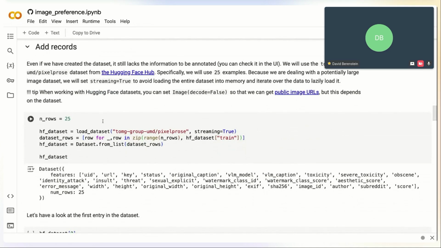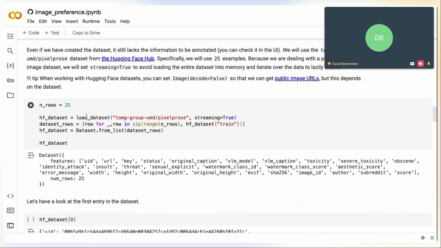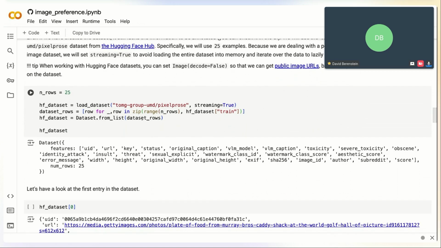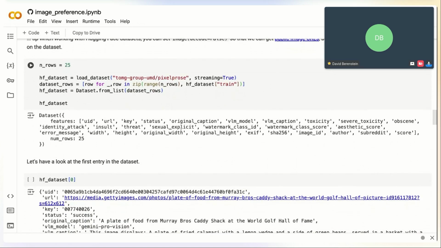So in this case, we'll load the dataset with streaming enabled. This means that whenever you load the dataset, you just load the dataset definition and you don't load all of the content. Whenever you load the dataset with other images, this will be a huge dataset size. For now, we'll just load a subset and include 25 examples. Then we'll, based on the rows, create a dataset list. And here we can see that there's 25 images that we obtained.